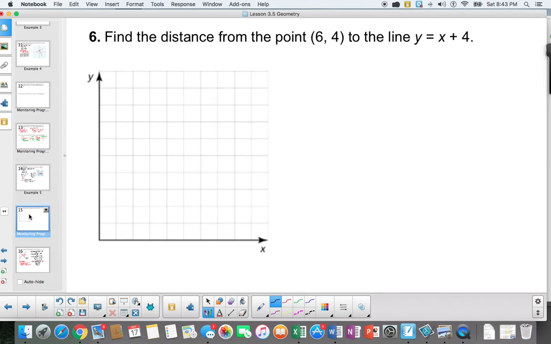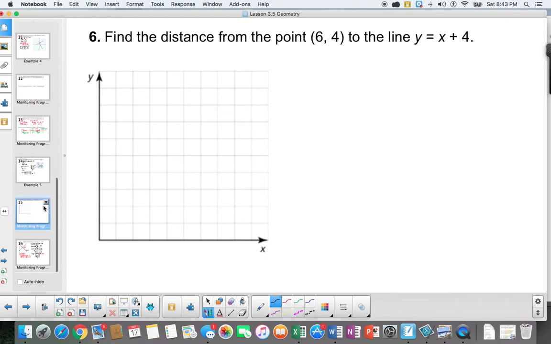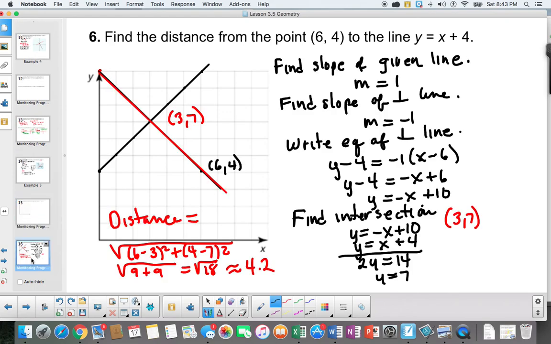Okay, your turn. Go ahead and see what you can do. Stop the screencast. See if you can find the distance from this point to that line. Okay, here's the answer. Notice that I did graph them to help you. You want to find the slope of the given line, which is 1. The slope of the perpendicular line will be -1. I wrote my equation. I went ahead and simplified it a little bit because I wanted to show you the algebra that goes with it. But when I graphed it, I could see it went through the point 3, 7. Now, to find the distance, you're going to have to find the distance from 3, 7 to 6, 4, and that's my work right over here. This is the end of the screencast.